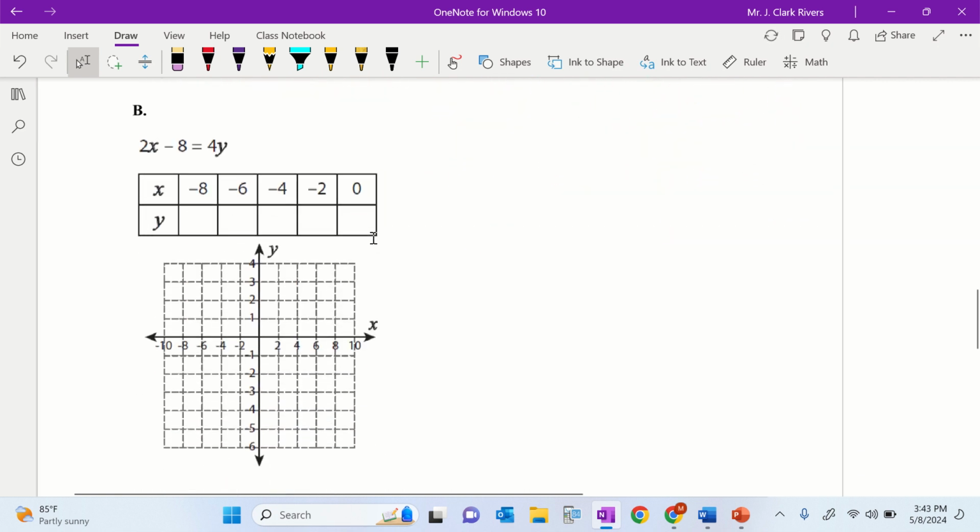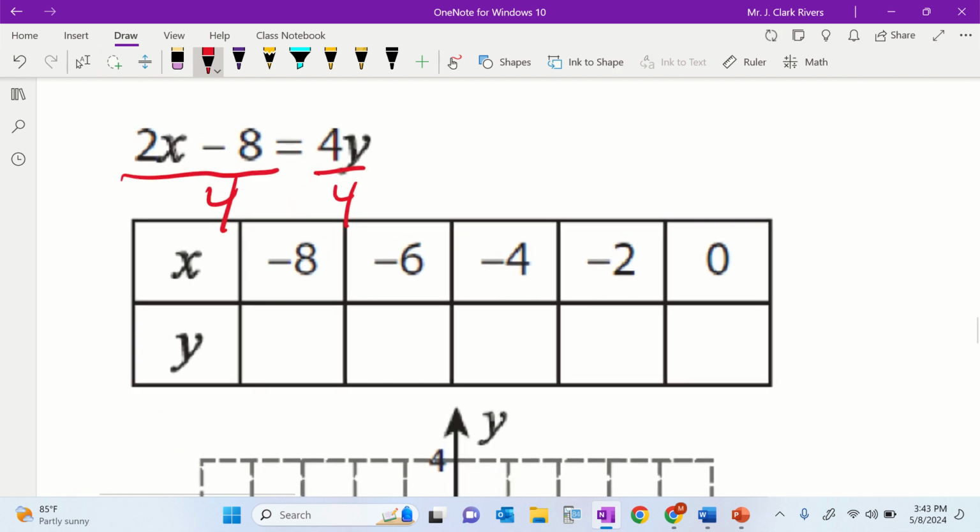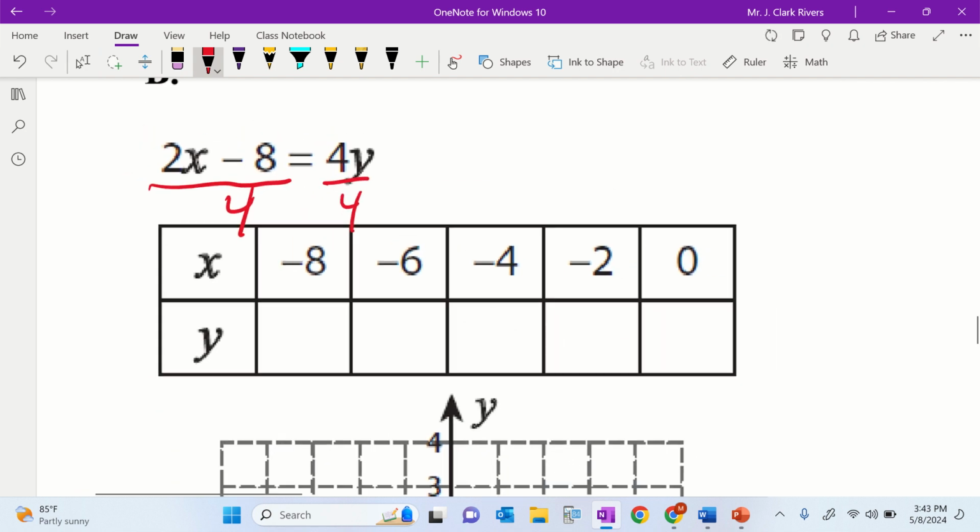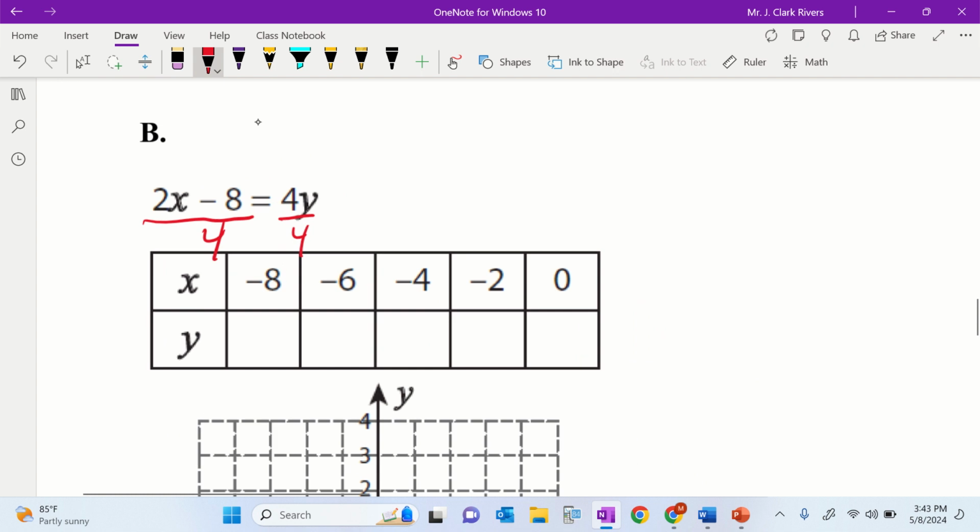So first, I want you to pause the video here and try to isolate the y. Isolate the y here. Go ahead and pause the video now. All right. So hopefully you divided both sides by 4. The inverse of multiplication is division. Now, something that you need to know here is if we're dividing by 4 on the left side, both of these terms have to divide by 4.